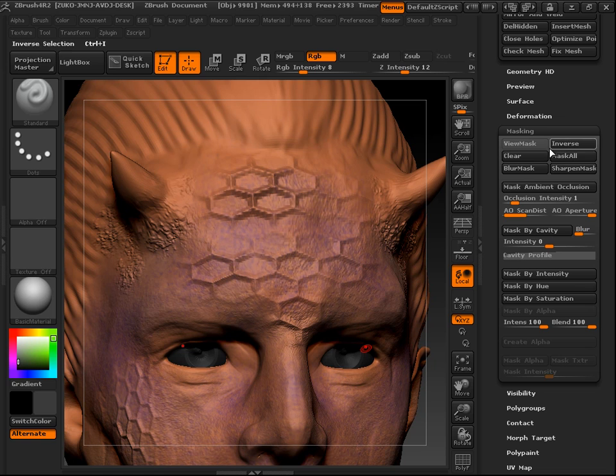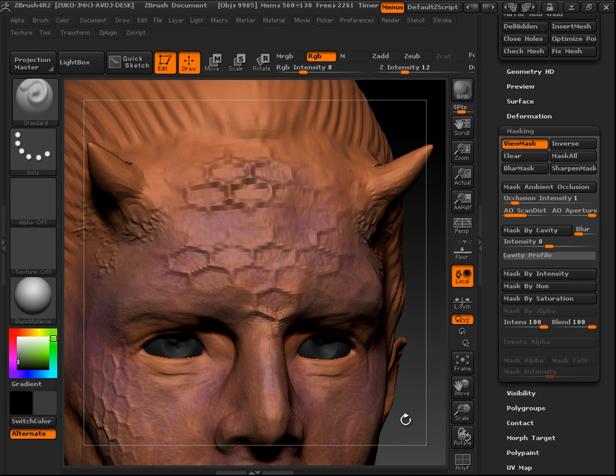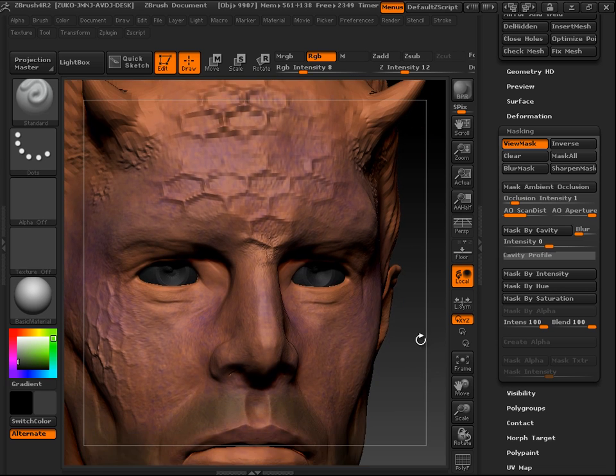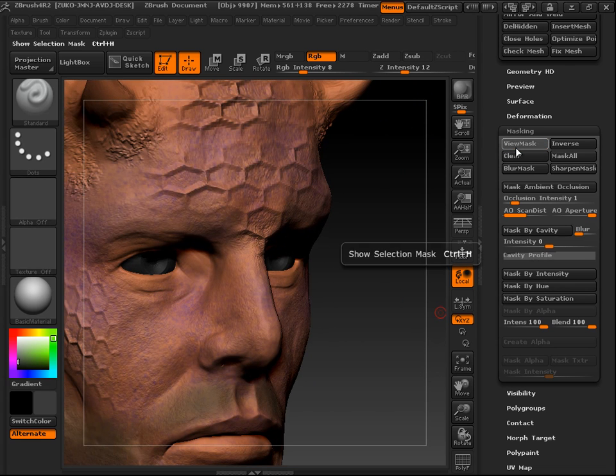Now, right here in the masking menu, right below all these options here, you'll see mask by cavity. Okay, go ahead and click that with just the default settings, and you see it really didn't do much. It's because we don't have the intensity set real high, so it's not going to really look for all the tiny features, but it's there. You can see it by turning the mask on and off. You can see how it kind of subtly shades it.